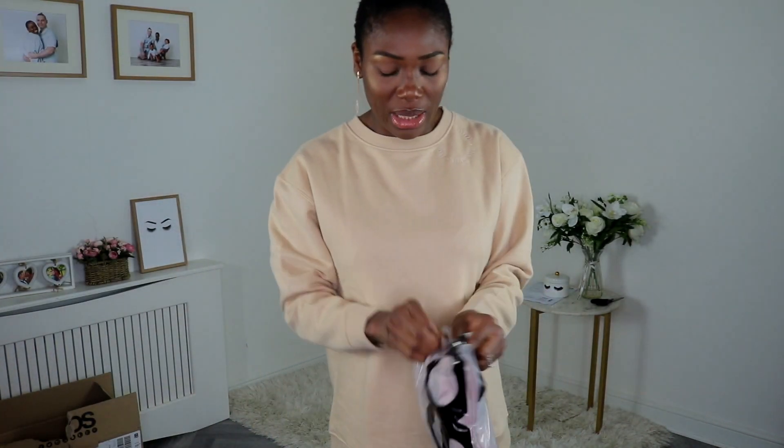This Nobody's Child sweat is really kind to my skin right now, but it's not as thick as the first one. The first one is more thicker. I forgot the name of that brand. I forgot I was not wearing anything underneath. Thank God nothing is showing. This is the last one now.